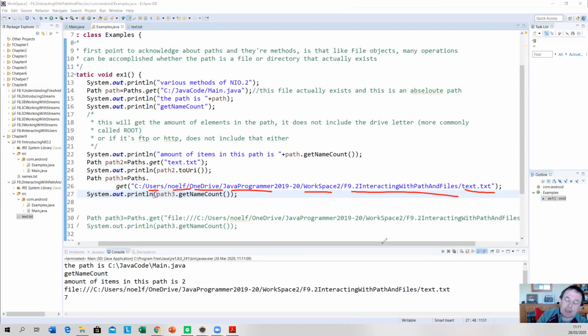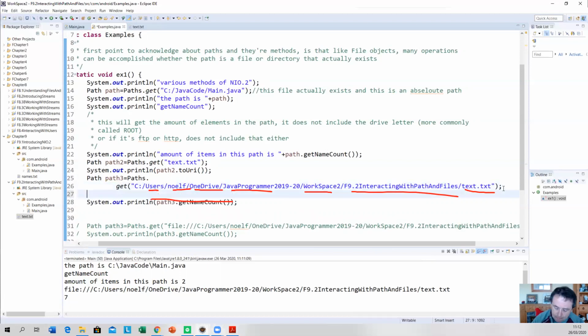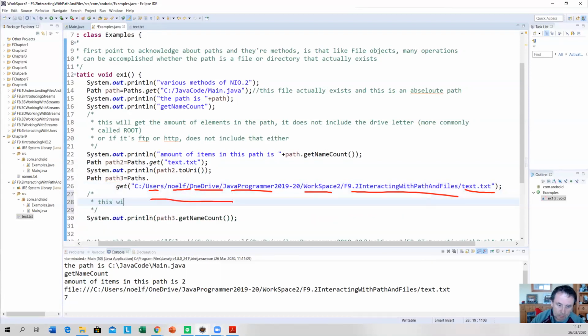So path3.getNameCount will print off 7, as there is 7 elements in this path, excluding the drive letter.